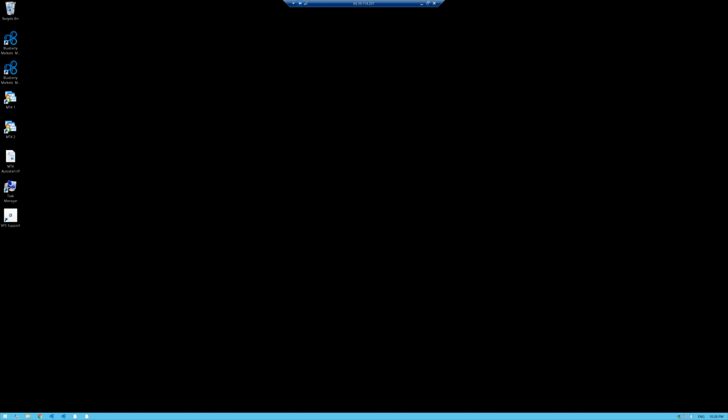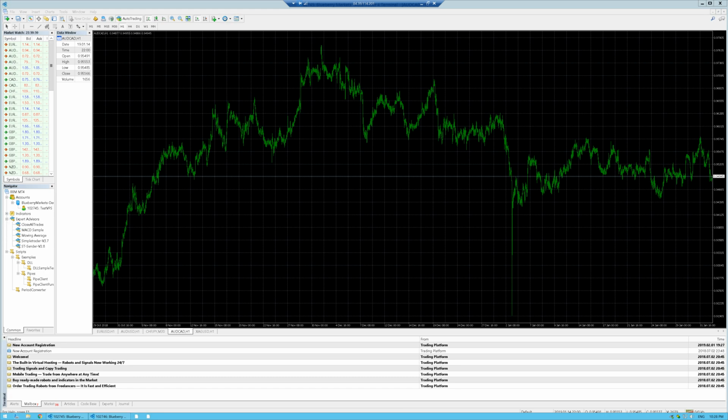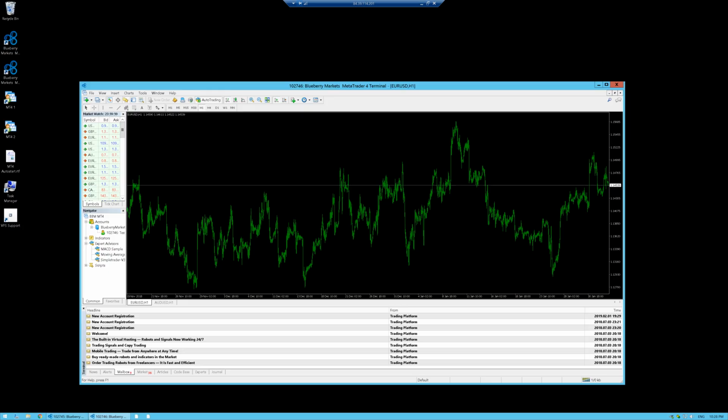Now that I have rebooted my VPS, the two MT4s I have set the affinity of and put in the startup will start up automatically when I turn on the VPS. After they are opened, we can check if the affinity of cores is set correctly. Now, first I'm just going to minimize the MT4s. We don't need to look at them right now.